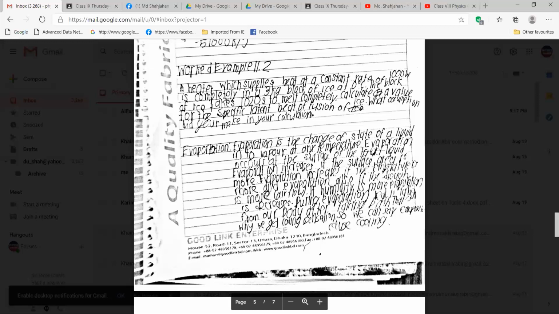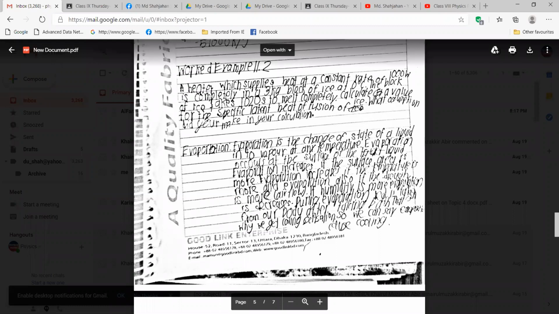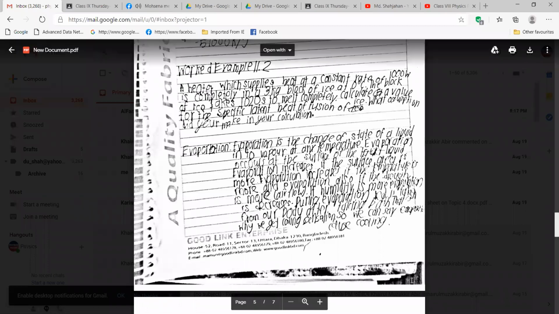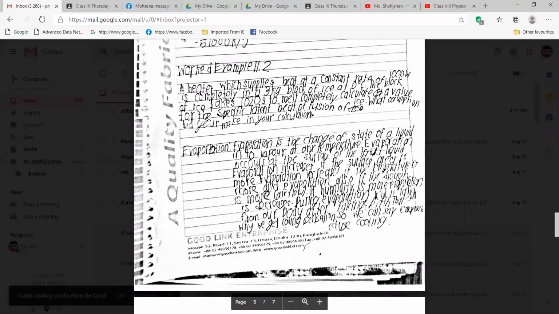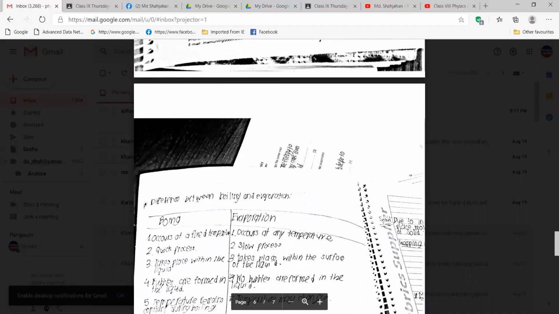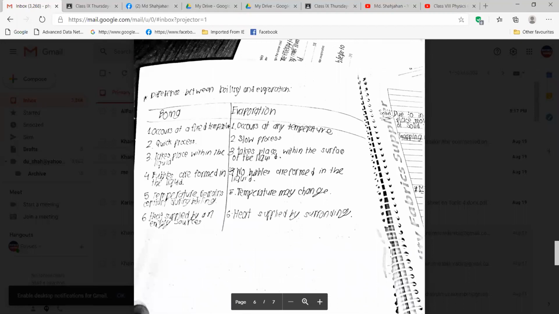Then, during evaporation, that is where I brought the idea that evaporation causes cooling. Why? During evaporation, heat is taken from our body, right? That's why we feel cold after taking a bath. That's why we get a cooling sensation. So we can say evaporation causes cooling. Today also you got some notes on evaporation, while we discussed the worksheet, the last question.